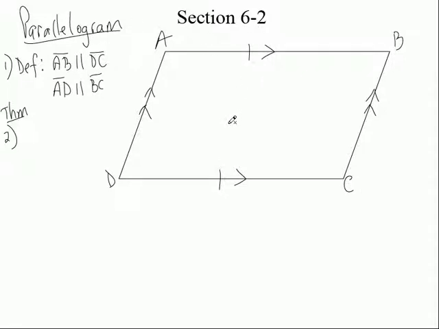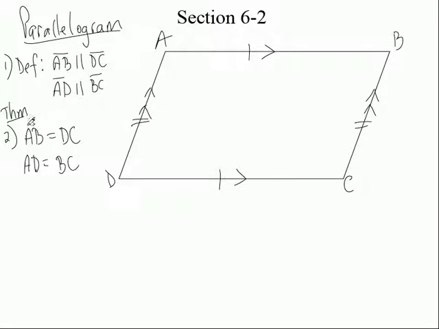So these two sides are equal to each other in length. If I measured AB and DC, they would be exactly the same length, and same thing with AD and BC. Let's write that down. The length of AB is equal to the length of DC. We can also say that AD is equal to BC. I didn't put a line segment over the top because I'm talking about the measure, the length. I just say that the measurements are equal to each other.